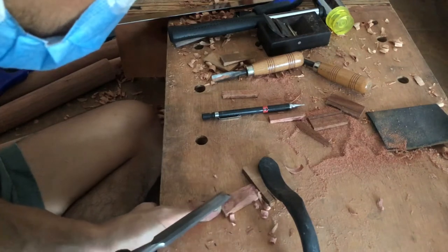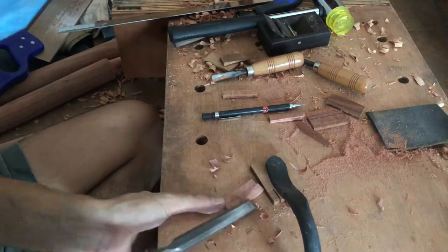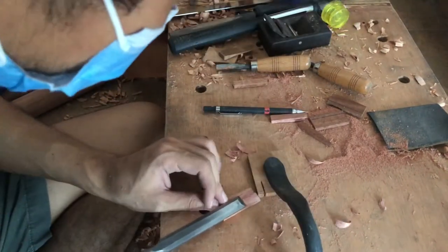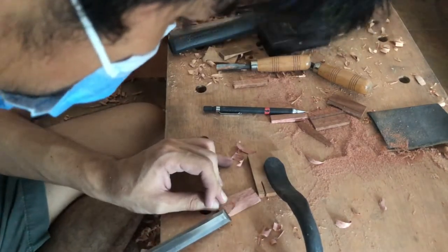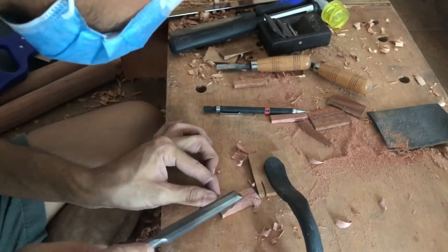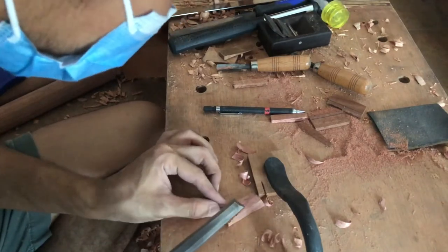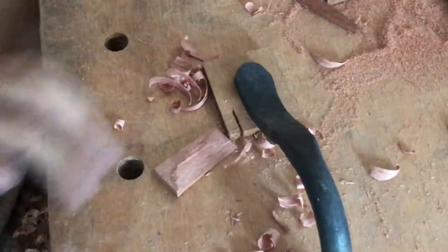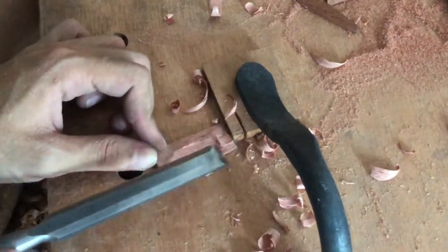Chisel the corner. And chisel the other corner. And flatten the middle. So it's cornering and leveling all over again. Cornering. Okay, so now I'm slowly tapering that end.